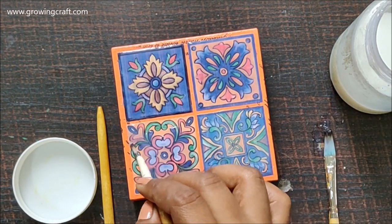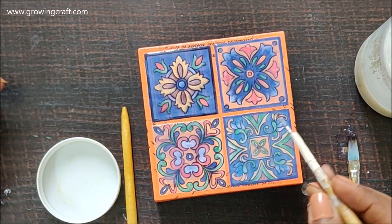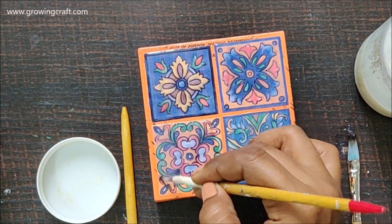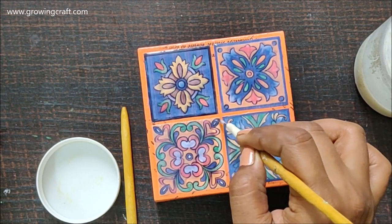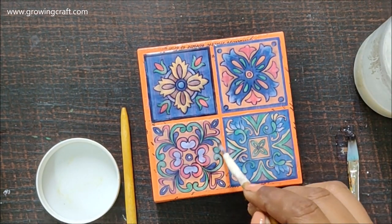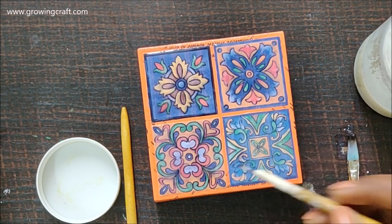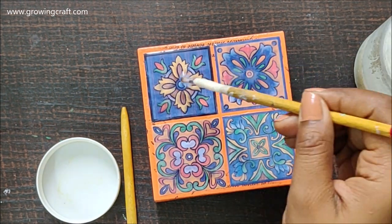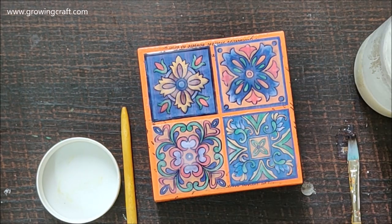Now this is almost done, and yes, it took a lot more time than I thought, but it was really a relaxing and soothing experience to work with my paintbrush and fill in the mosaic tiles with my varnish. This is really a relaxing process. If you really want to do something which is a kind of meditation, then do try decoupage, and I'm sure you will love it.